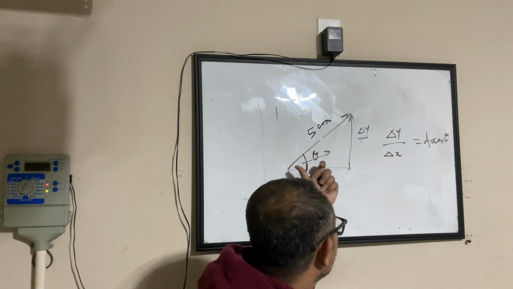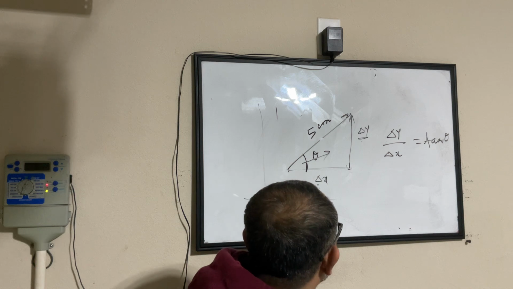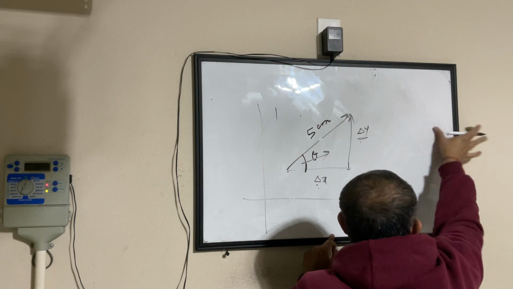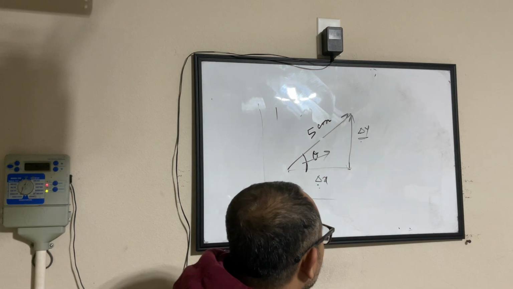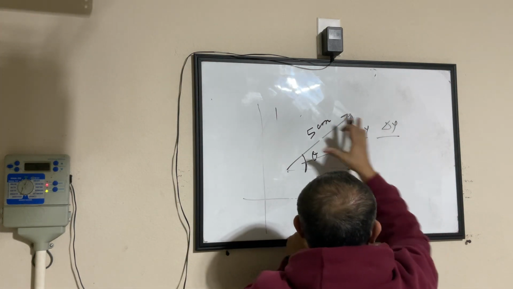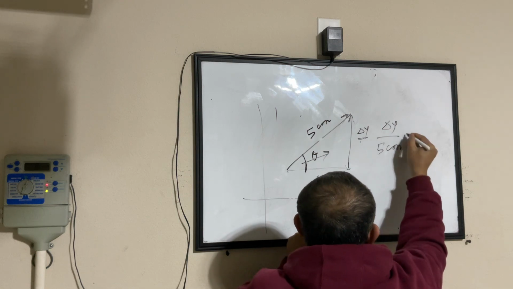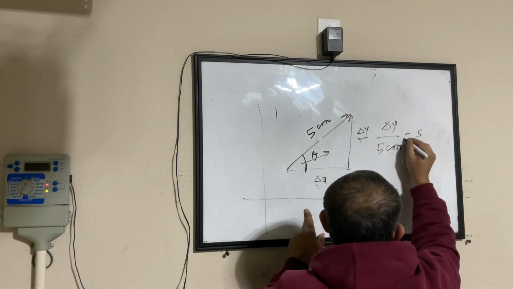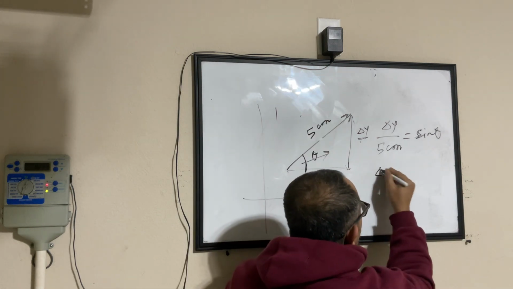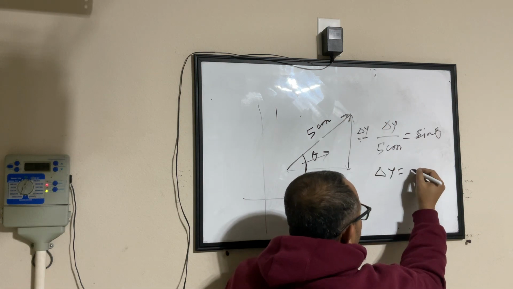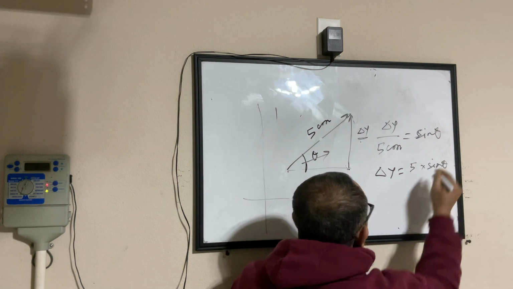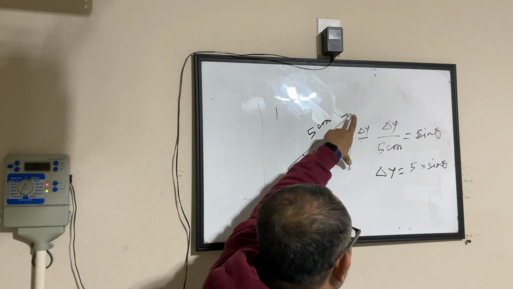So if you have the angle given to you, let me do it a little differently. Here you're trying to find out the x and y component. So now let's look at it this way. This is your delta y divided by, let's say this length is 5 centimeter. Delta y by this will be sine of theta. If you know the angle and you know this magnitude, you can find out your y component of the vector, which would be 5 multiplied by sine of theta, whatever angle is given to you. So from that you can derive the y component.